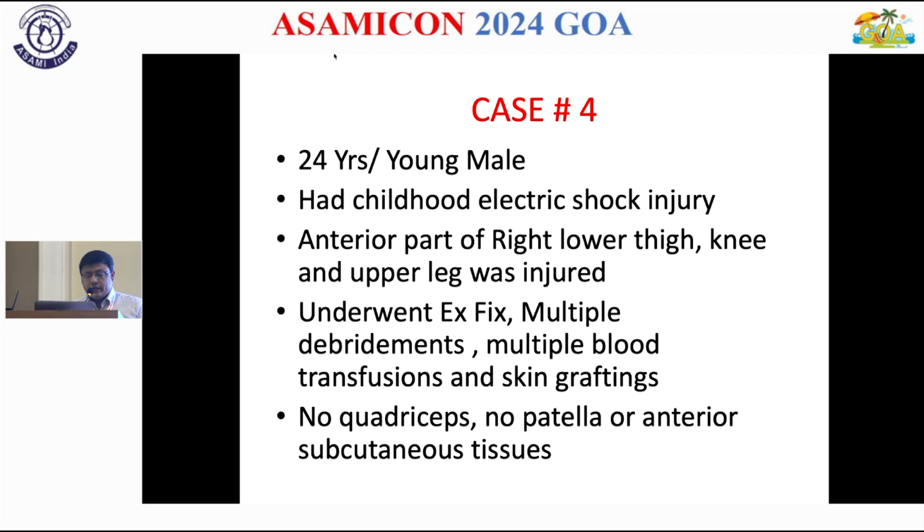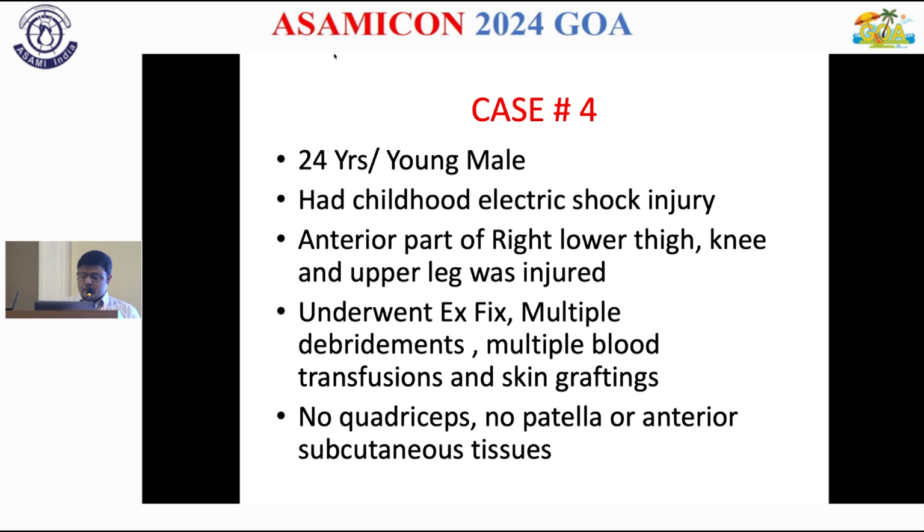So this is one more interesting case. A 24 years young male had a childhood electric shock injury in the farm field, an electric pump injury. Unfortunately, in this incident, his brother got severely injured. His leg got amputated also. Coming to this patient, the anterior part of the right lower thigh, knee, upper leg, everything was severely injured. He underwent X-fix, multiple debridements, multiple transfusions, skin graftings, everything in childhood. No quadriceps, no patella, no anterior subcutaneous tissue.